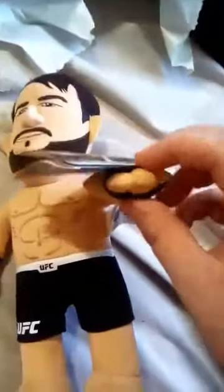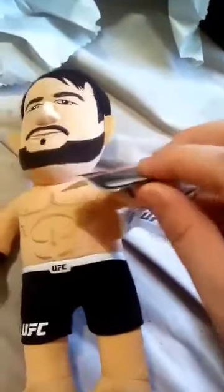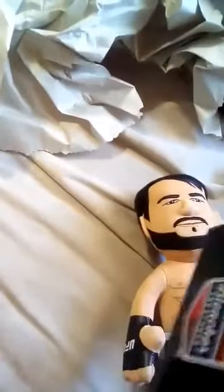So anyway, let's go ahead and take the tag off and see what he looks like without the tag on. Anyway, that's what he looks like without the tag on. Here's this thing that he came with. Now, honestly, I don't get this much, but this is, like, my first time getting a mini box, for the first time in forever.